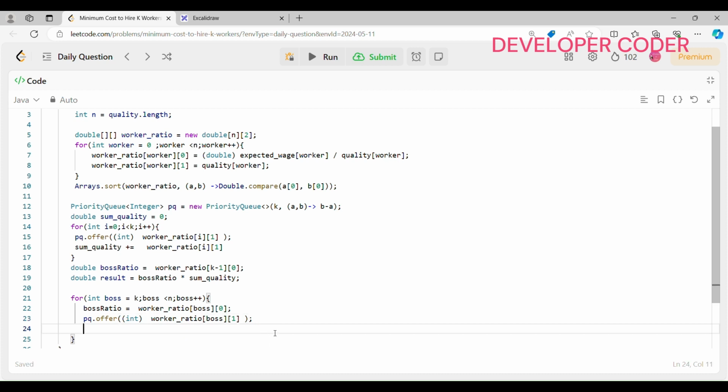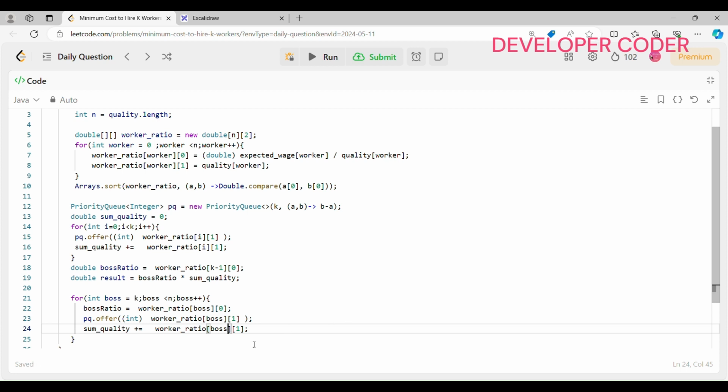This is done. Then after that we have to do the sum quality. So the sum quality formula is also the same, but with just one change. Instead of i, since we are using boss, I have to just use boss here. Okay, so this is how I'm going to calculate the sum of quality.